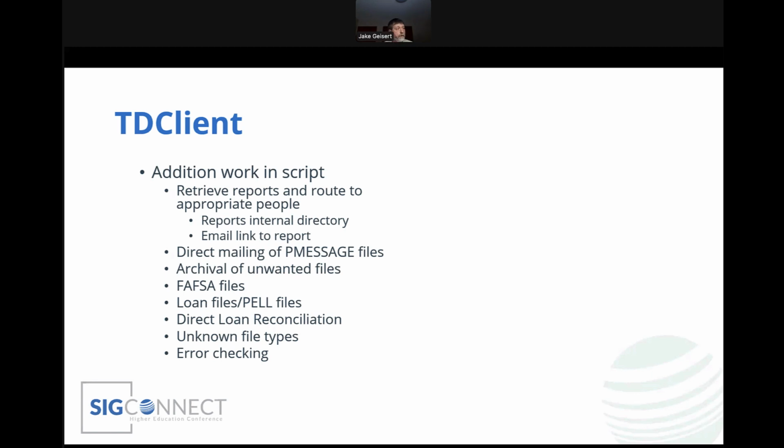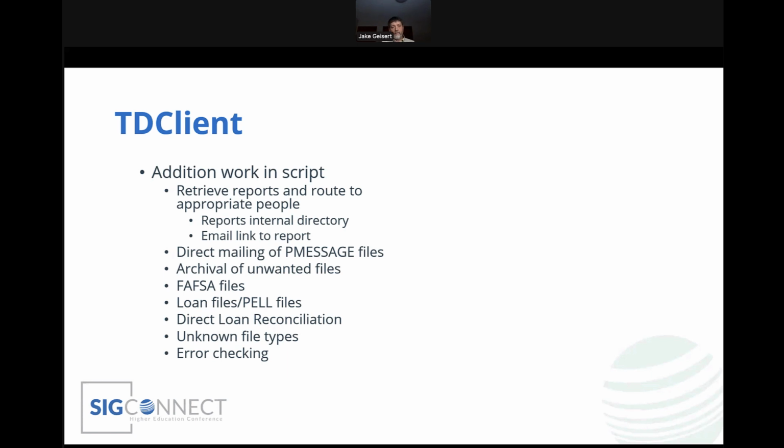Once we've gone through all of the files that are known to us, I go back to the system, their system, and look for any file out there that we do not know about. Who knows what it could be, some sort of new report or some one-off thing. Whenever I see those files, I'll retrieve the file names and send that list to our financial aid department and to myself, saying, these are new files that are out there.